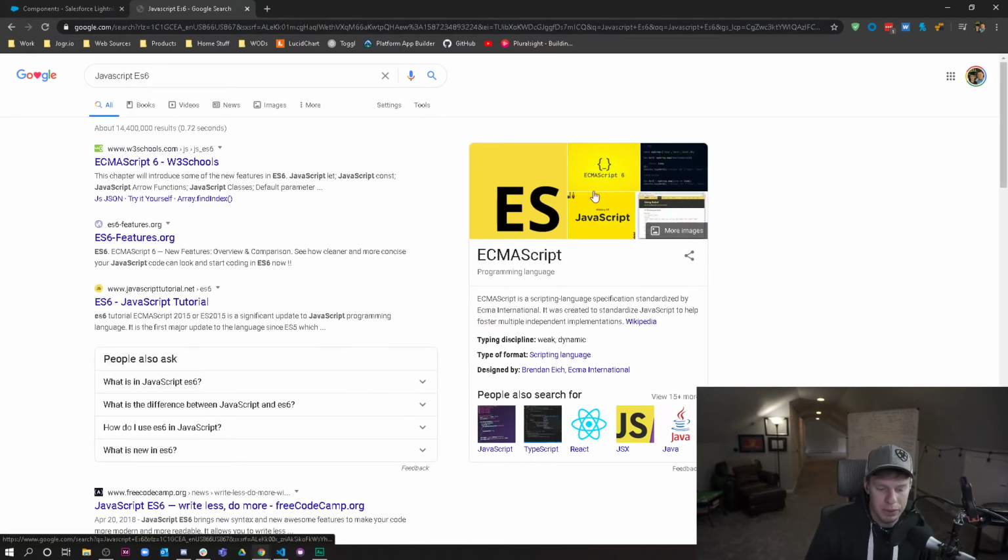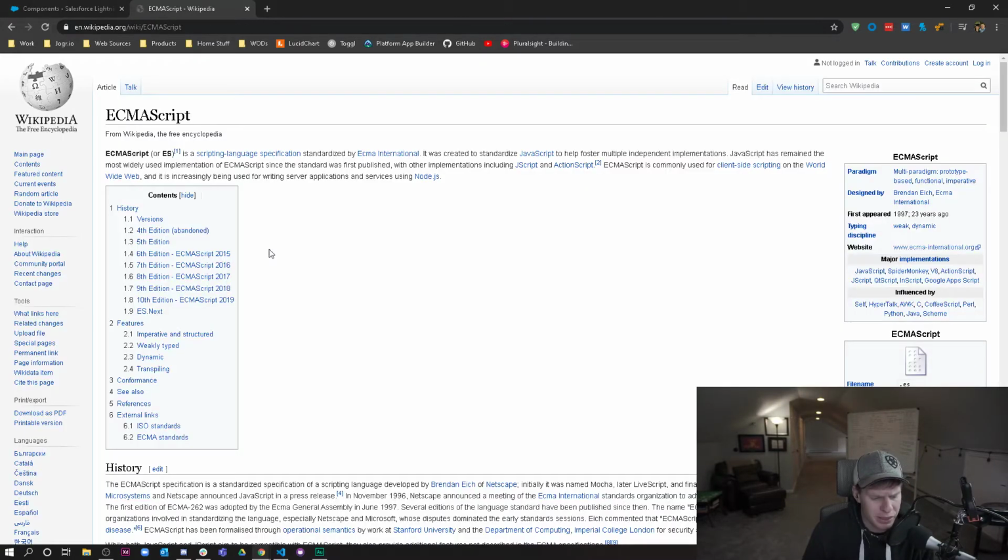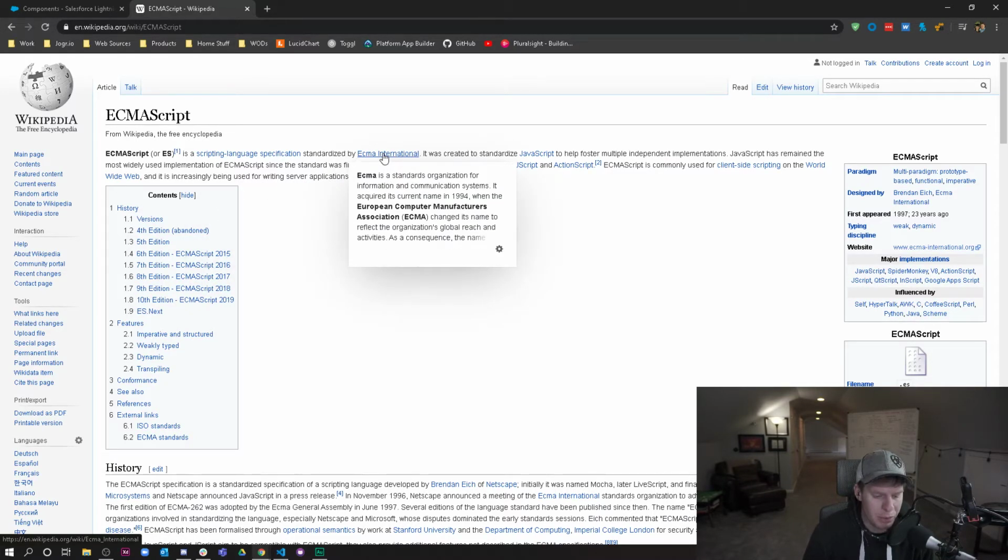JavaScript is what bridges the gap between the data and the rendered user interface. And JavaScript is managed not by a company, but by an organization called ECMA, which stands for European Computer Manufacturers Association, ECMA International.